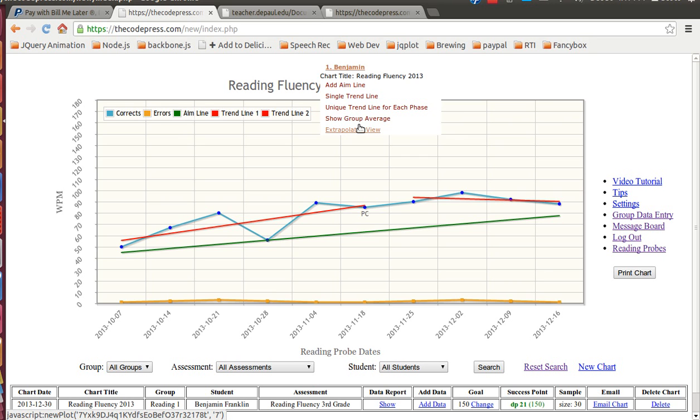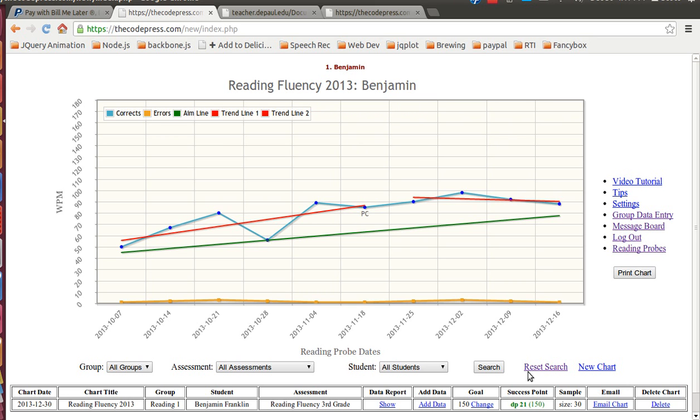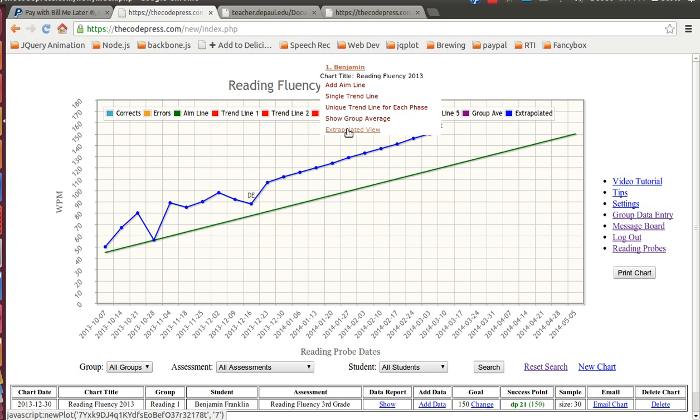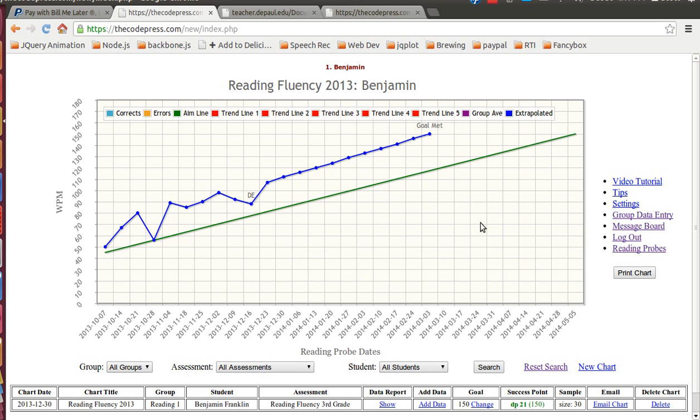The group average I'll have to show you when I log into the other account because there's only one student. I can show you this extrapolated view. The extrapolated view kind of goes along with this. It shows you, based on the student's current rate of progress, what the chart would look like if it was extrapolated out to the end. You can see the aim line has reached 150 here, and it is predicting, as it says down here, that at data point 21 he's reached 150. All right, so it's showing you a graphic representation of this. And again, that's based on a mathematical prediction. The purpose of it is to help you with decision making about where an intervention might be appropriate, when it might be appropriate to raise a student's goal.